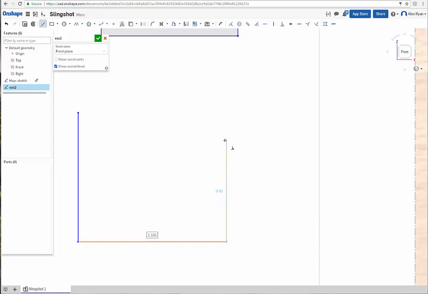But then how are we going to get it so that it's exactly the same height as that dot over there? Are we just going to eyeball it and then draw another line over? That's one way you could do it. You could just draw a line to here and then draw another horizontal line from this dot over. But Onshape will help you out with this. So if you come over here and just hover, so nothing's happening yet, but if you hover over this point, it goes, oh hey, you want to draw this line relative to that point. And it's going to help you out.